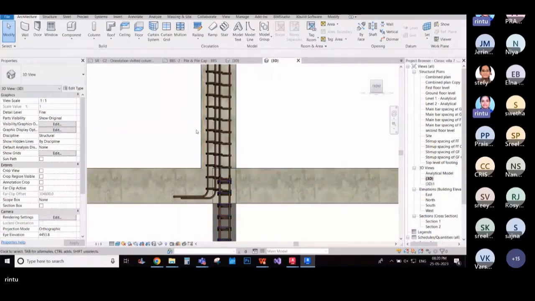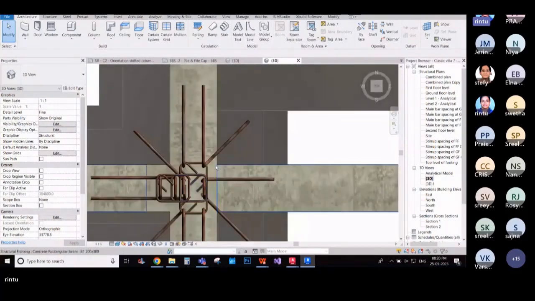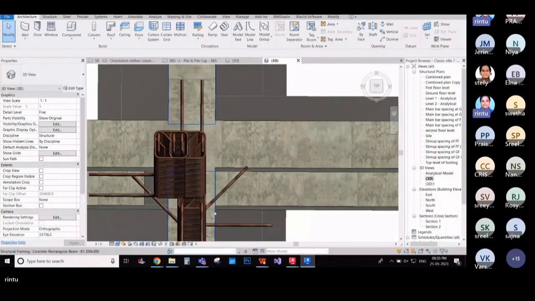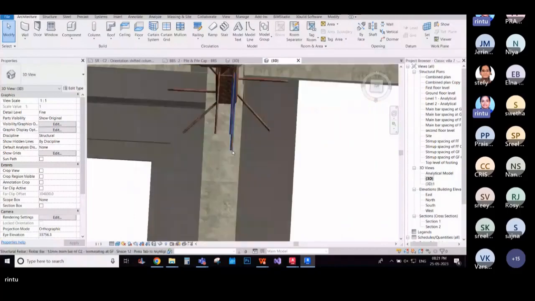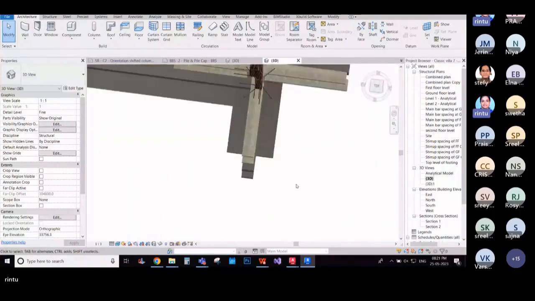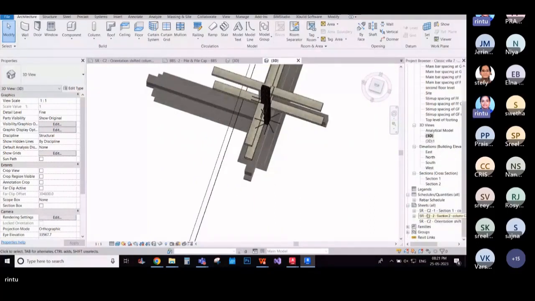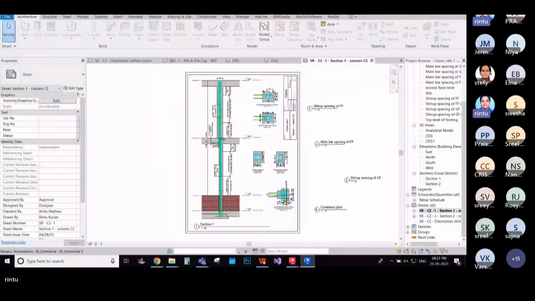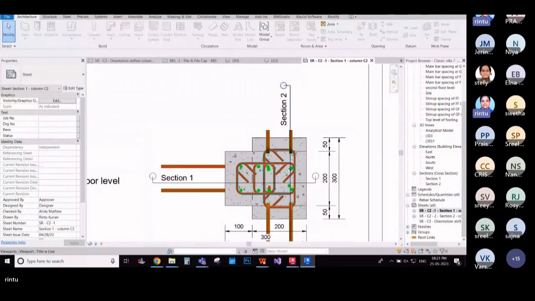I'll just show the top view for understanding. Here, initially the column was facing in one direction, and later on it was shifted to the other direction. Okay, I suppose it's clear, or I'll just show the drawing. Now initially, as you see in this image, in the ground floor position it was like this. The 200 was horizontal and 300 was vertical. But later on, it was rotated, like 300 horizontal and 200 vertical.